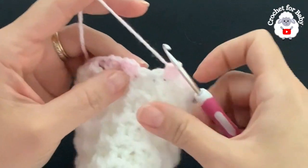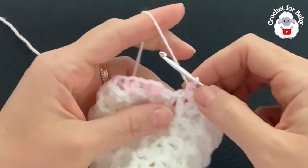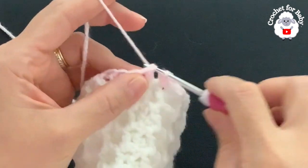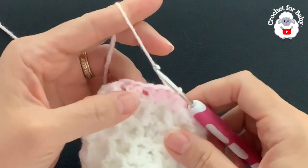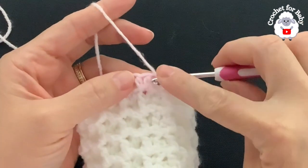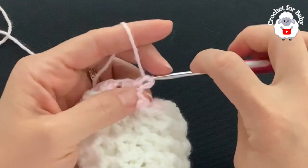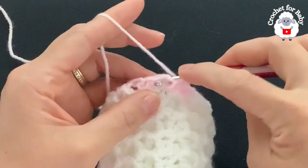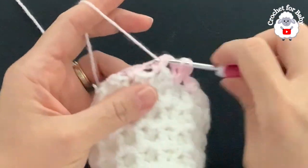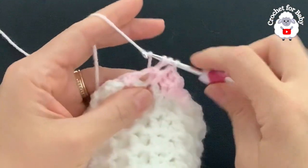I'm here at the end of this first row for the cuff. This is where I did half double crochets all around. I have 26. Now to finish, go on top of the first half double crochet and join with a slip stitch. Now for rows 2 and 3, I'm going to chain 1, and beginning into this first half double crochet, I'm going to make a front post half double crochet. Next one, back post half double crochet. Next one, front post half double crochet, back post half double crochet, and so on.